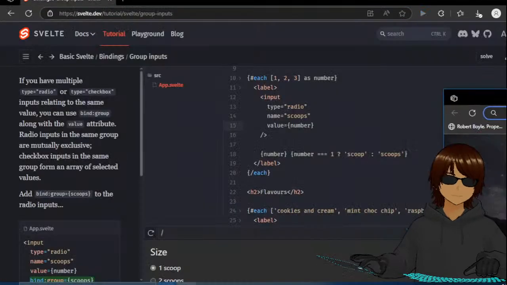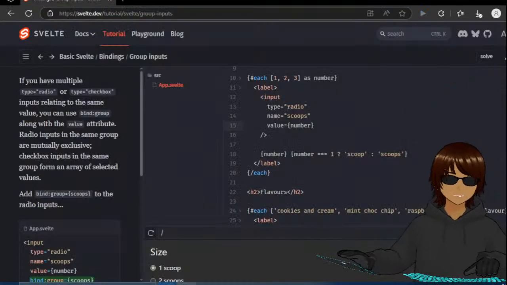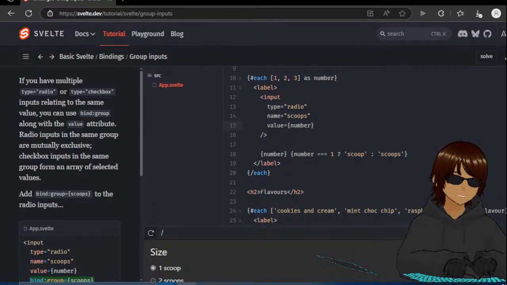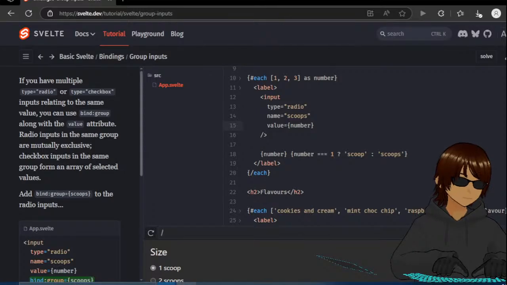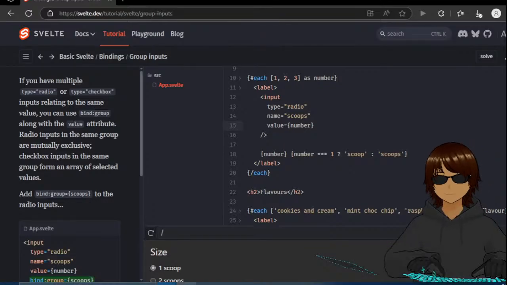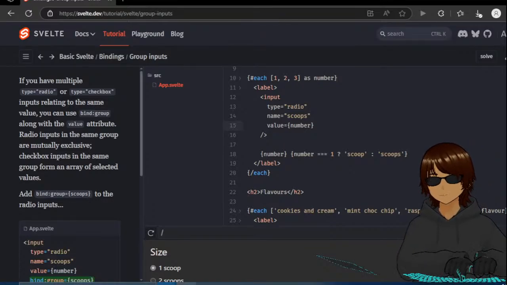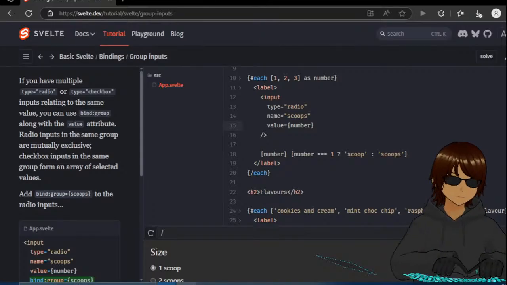Hold on. So what is group in HTML form? Is there a group attribute? Group attribute in radio input.